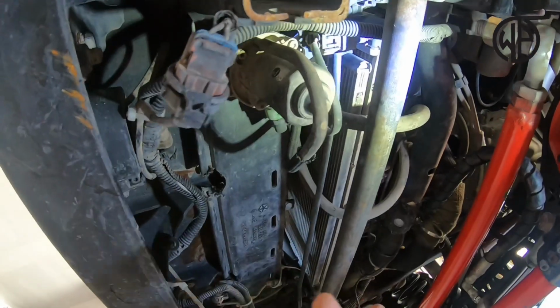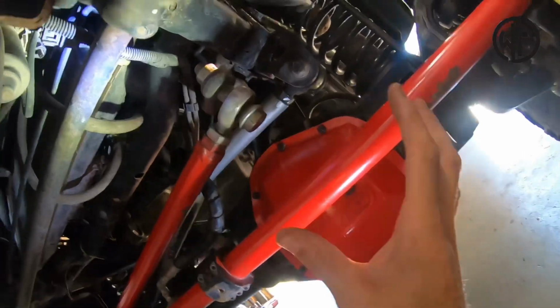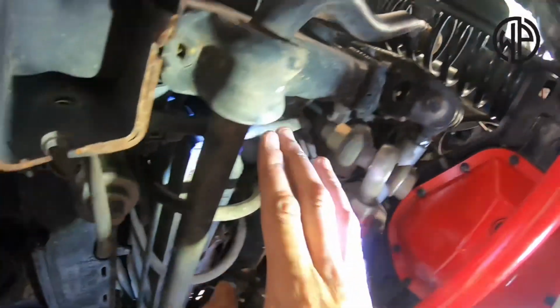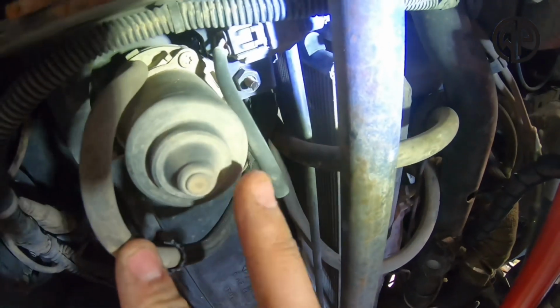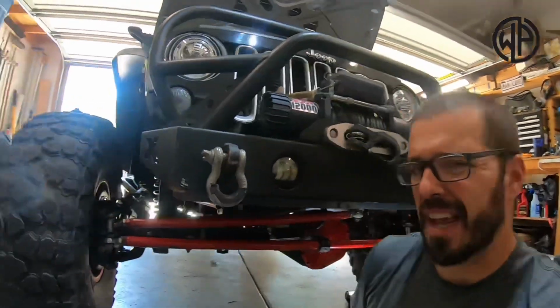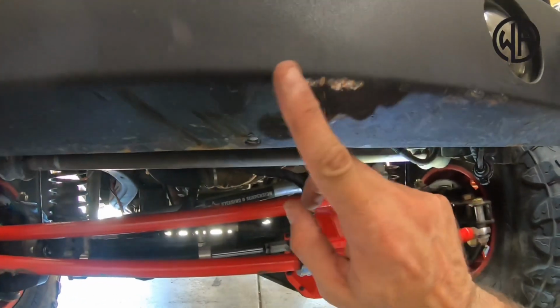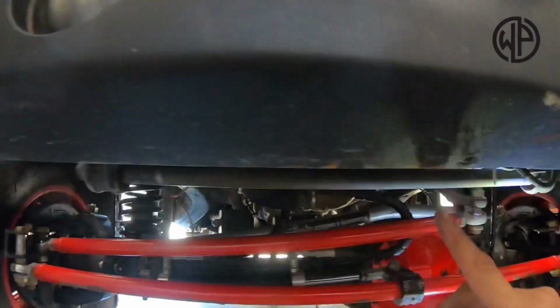So here we are on the ground on the driver's side of Warpaint. There's my diff, there's our frame rail. And right on the inside of our frame rail, we have a canister down here called your vacuum pump. Now, that vacuum pump is only there to assist with panic stops on your brakes, which are vacuum operated. So if that's down there hanging out, you can see how knocked up my front bumper is here from hitting it on rocks.